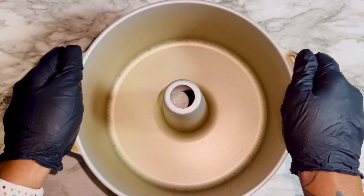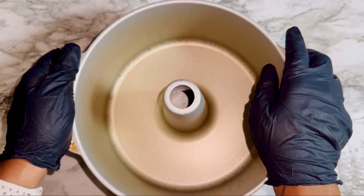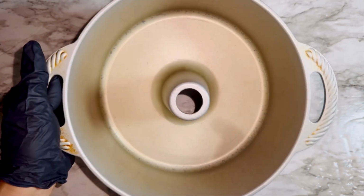We have a pan we're going to use to bake the cake. I don't know that I've ever mentioned this before in the actual videos, but this is an 18-cup pan. I'm going to spray with pan baking spray and then line with parchment paper, and then we're going to go in with the cake batter.